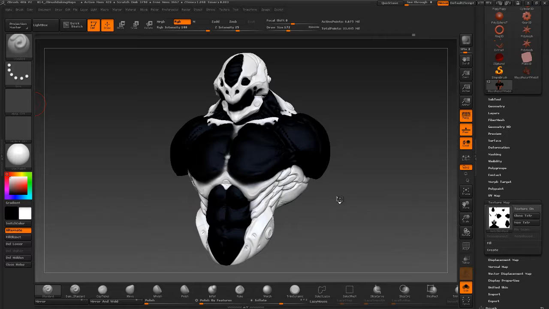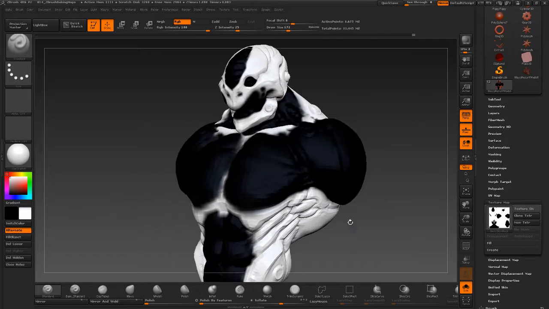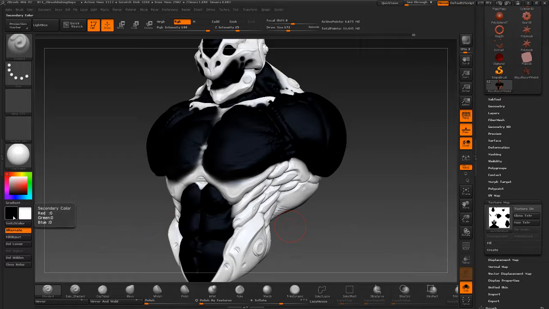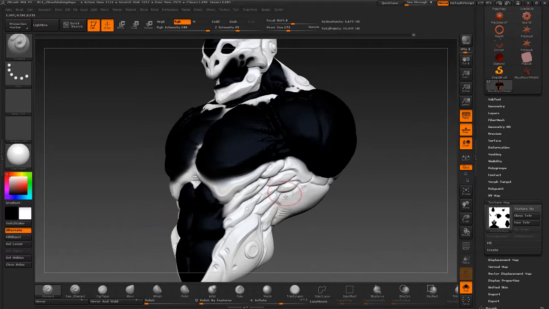Okay, I just wanted to tell you a few things that were going on while that time lapse was happening. So I've got a black color here and a white color here, and this alternate button is pushed. So if we paint with just the regular color, it's going to give us this white like this. But if I hold down Alt with this alternate button while it's pressed, it gives me this alternate color. So it's basically flip-flopping between the two. You could tap V and swap them that way, so that's another way of swapping the colors, but it works pretty well if you have this alternate button turned on.